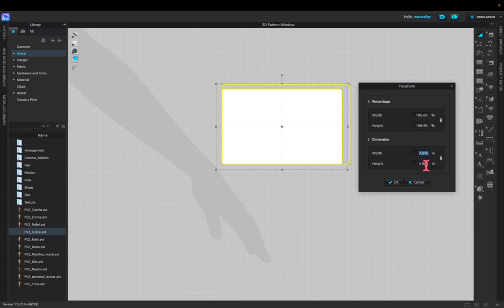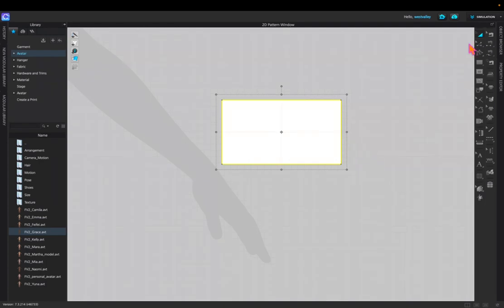But if you see, I'm going to change this to 7 by 4. When it did that, it changed my height dimension at the same time. So if you would like to change these values and have them not scale together, you would unclick the link button here to the right of that, and then you can go ahead and change the values independently.